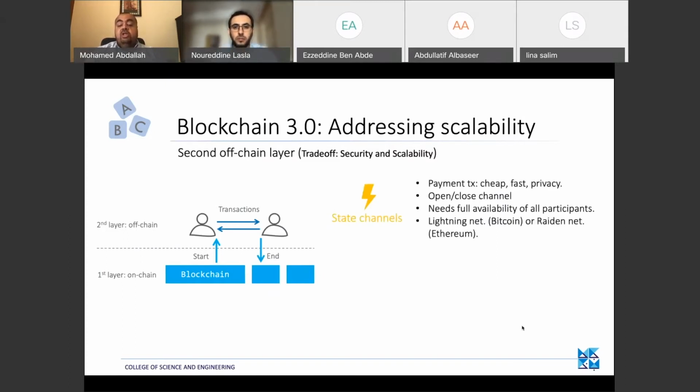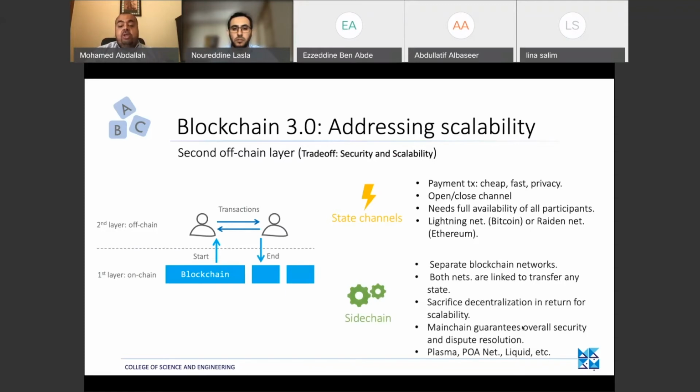There are also the state channels. We call them state channels. As I said, a number of users who are trusted can do their transactions together. Usually these transactions are cheap because they don't need to go to the blockchain, since a transaction on the blockchain costs money. They have an open channel or closed channel. Once the channel finishes all the transactions, they close it and send it to the main chain. There are different projects now, like the Lightning Network for Bitcoin or the Raiden Network for Ethereum, that try to implement this solution.